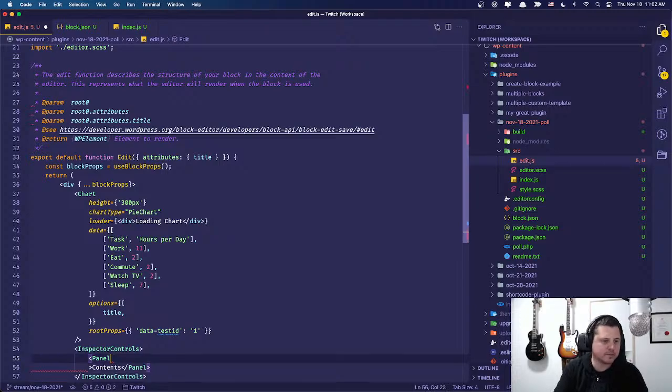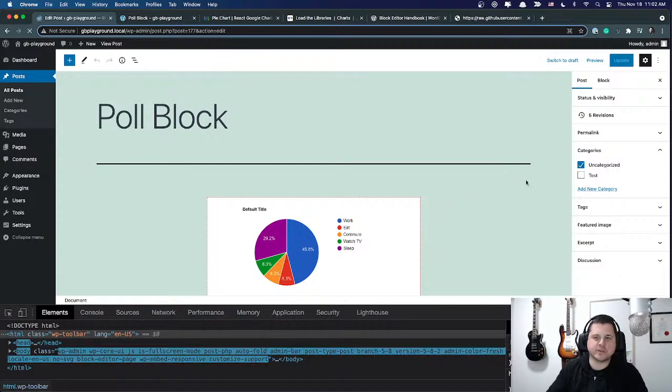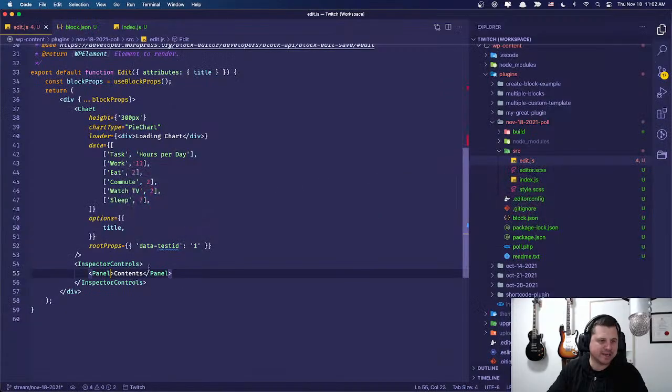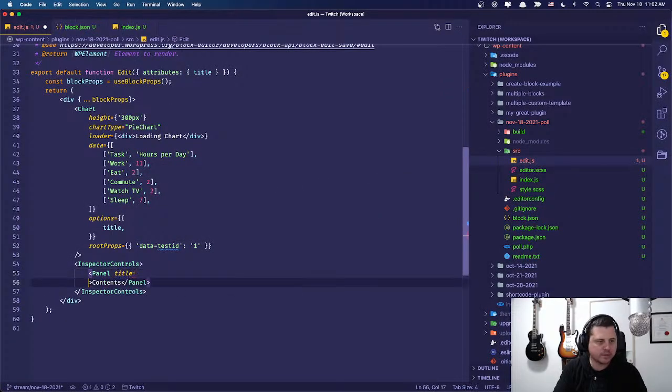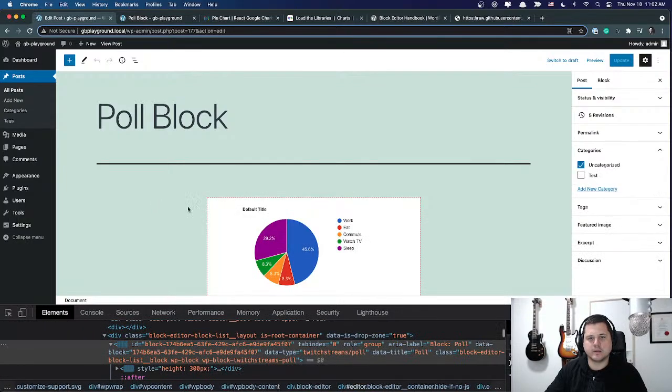Let's see. Is it going to tell me? I'm going to have to look that up. So this should give me this when I refresh this and I select this thing, we should get a panel. Okay, so I think we need a title. Title is called poll options. Let me just say options because it's part of the poll block. I should be translating that. I'll probably add that in a second. No, that didn't work. All right, let's look it up.